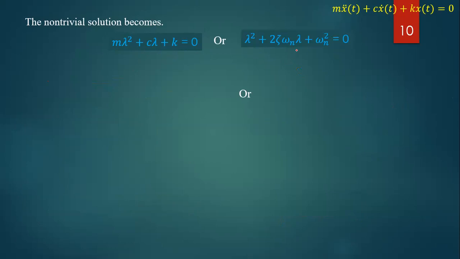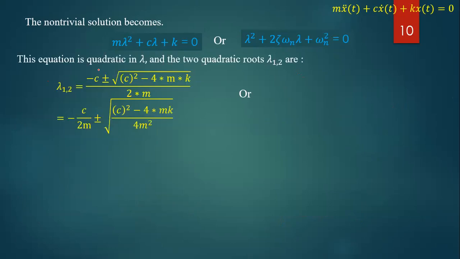This is when we use the equation as it is, without substituting the defined terms. And this is in terms of the defined terms of the damping constant. So this is in terms of the constants of mass, the constant of dashpot, and the constant of stiffness. I am representing both equations together here, just for your simple understanding. So in terms of the mass, spring and dashpot constants, we have this equation.